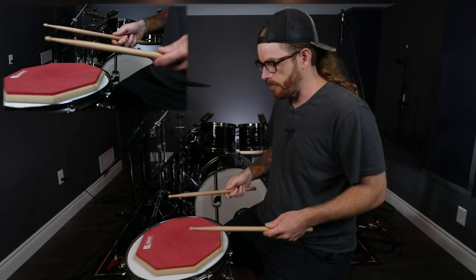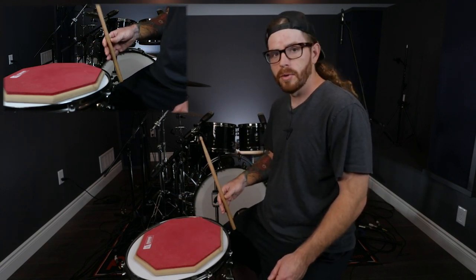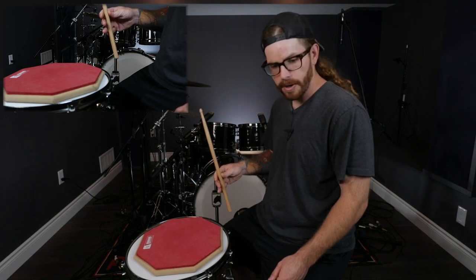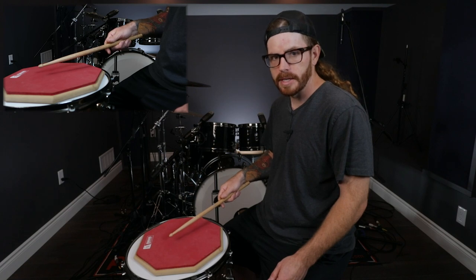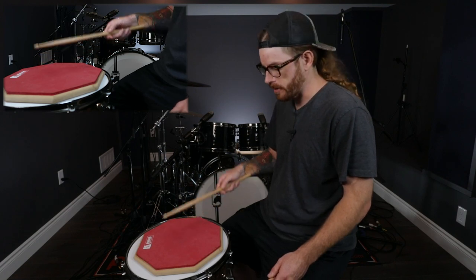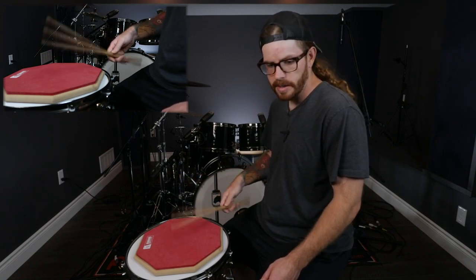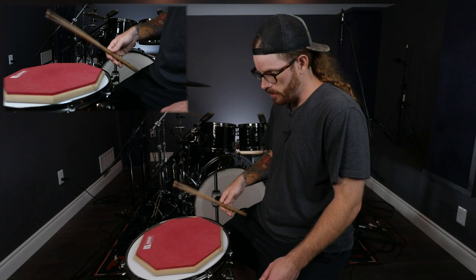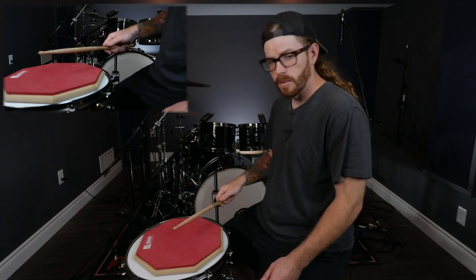If you've already seen the French grip video, you'll understand that the first hit is going to give you a stroke that brings your stick up, and your fingers will be open. When you draw your fingers back in, that'll give you the next hit — so that'll be playing on the rebound technically. If it's exaggerated, it's going to look something like a push-pull thing, but not entirely. We're just using the first rebound so that we can use the other strokes with our fingers. We start with the wrist and then continue using our fingers to control the rebound.